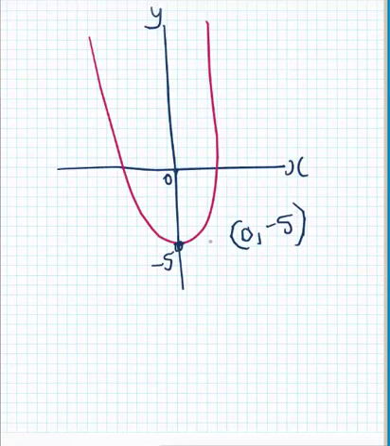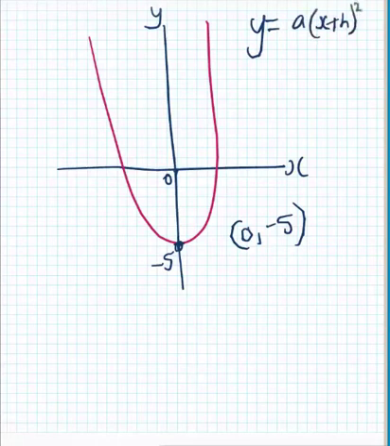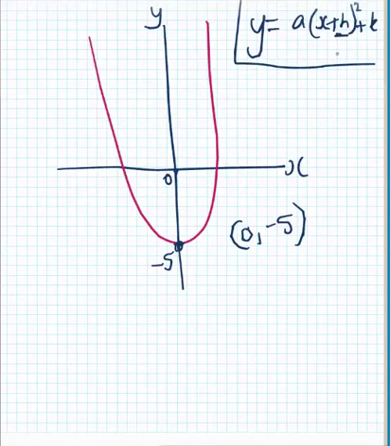And based on this information, we can actually come up with a quadratic equation in turning point form. You notice that nothing else is given to us. We aren't given any x-intercepts, so we can only put this in turning point form. Now turning point form is here, y equals a bracket x plus h or minus h squared plus or minus k. So if you remember that turning point form, h is the x value of our turning point, but the opposite. K is the y value of the turning point, and that stays the same.